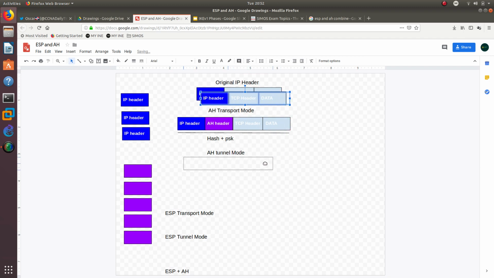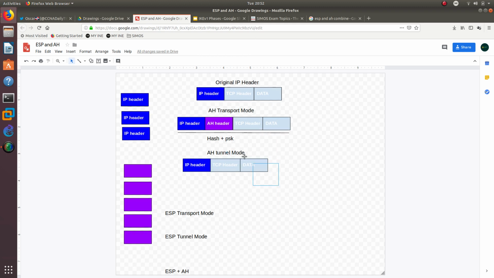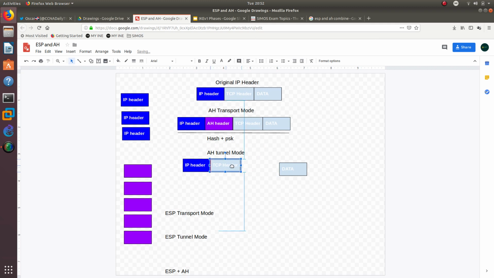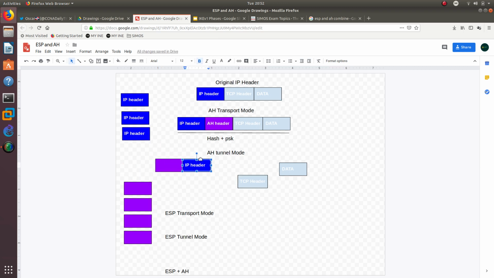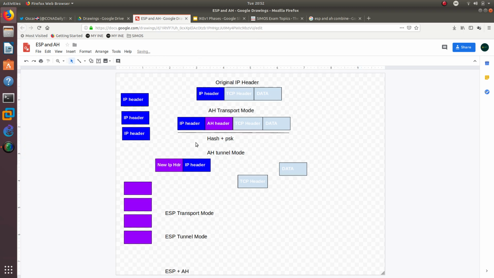Control C, Control V. So for the authentication header, tunnel mode, what we are actually going to do is move this right here and move this right here, right? And we are going to insert a new IP header over here. New IP header.